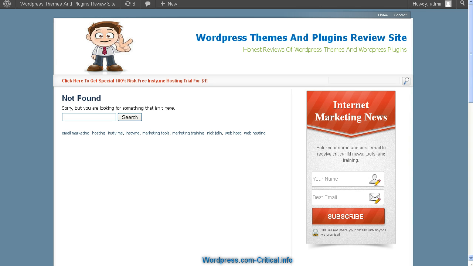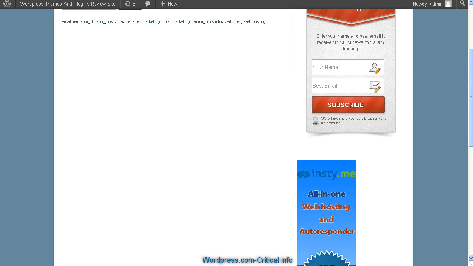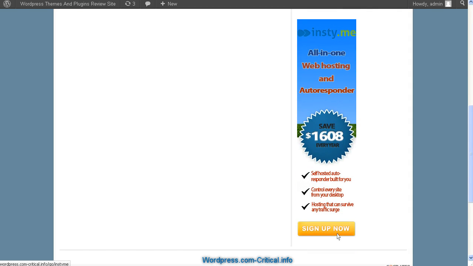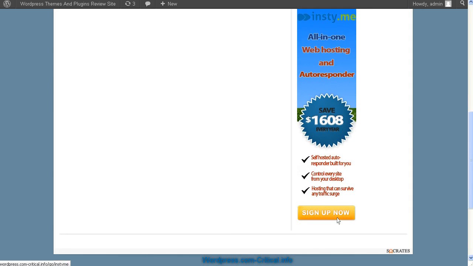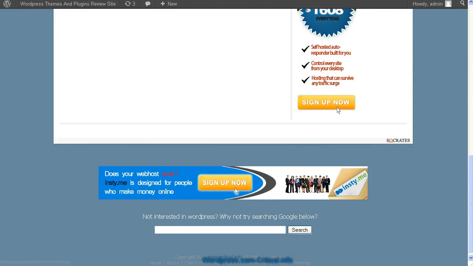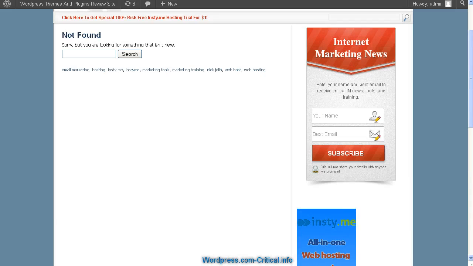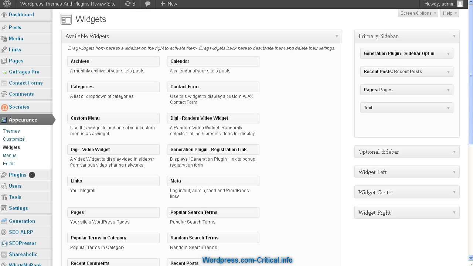So this is a widget here. This is a text widget where I put HTML into the widget. And on this theme here, you have a space for 3 widgets that would go right across here. And all themes, or most themes, are very similar, but sometimes they're a little bit different. But pretty much the same.